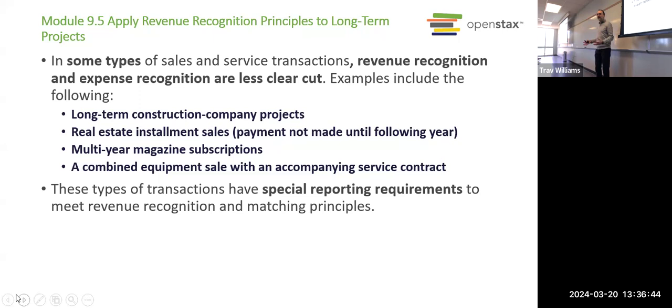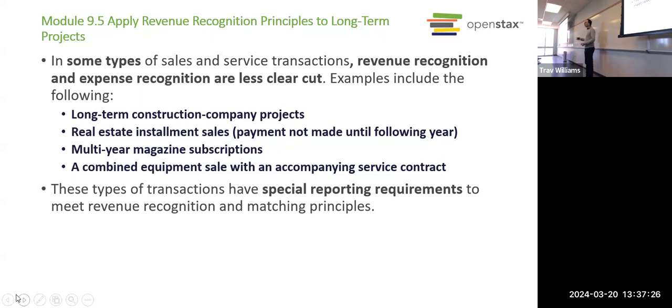But you know, it takes years to get the permits, to get the design, to hire the contractors, and then to lay the foundation and build the building. You have to do the outside, and then you have to make sure the internal part is all done correctly. So in that case, the company that's doing the construction, when can they count that revenue? Under normal rules, they'd have to wait till the whole building was done to be able to say we made a sale. And that doesn't seem right, right? Because that could be years.